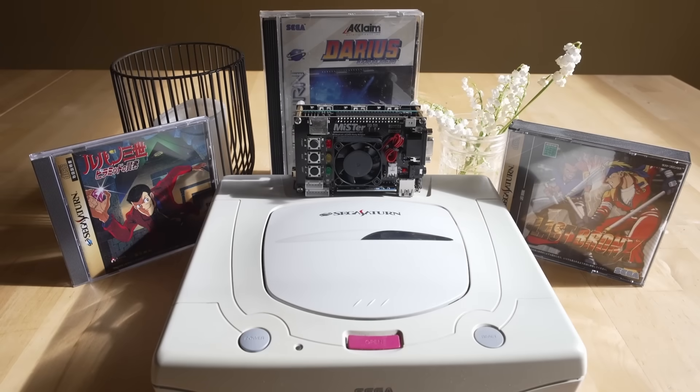Welcome back. Today we're going to do a series on the MiSTer FPGA DE10 Nano project — more specifically the work-in-progress Sega Saturn core. We're not talking about the Saturn in its entirety today; we're talking about the dual Hitachi SH2 CPUs contained inside a Sega Saturn, and now inside the core for MiSTer FPGA.